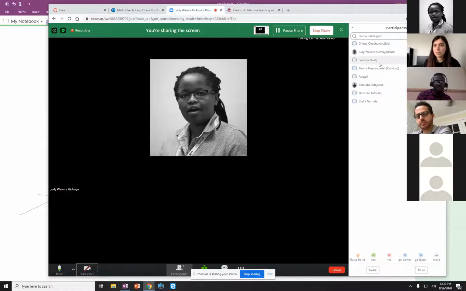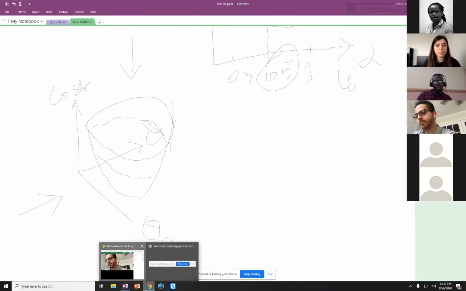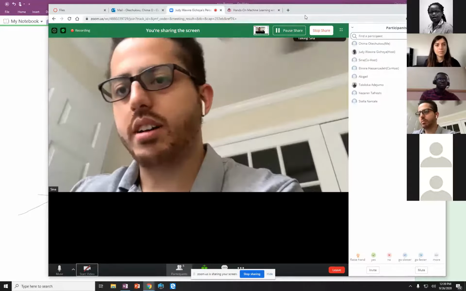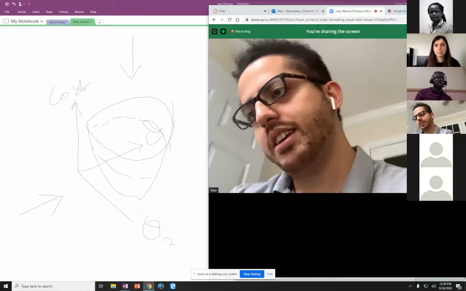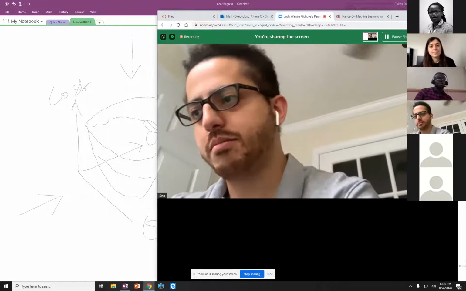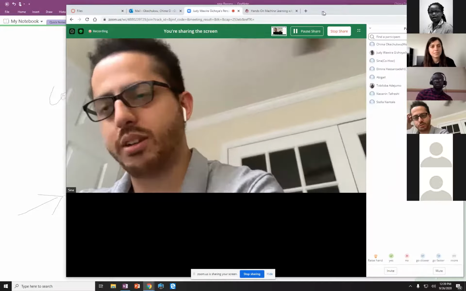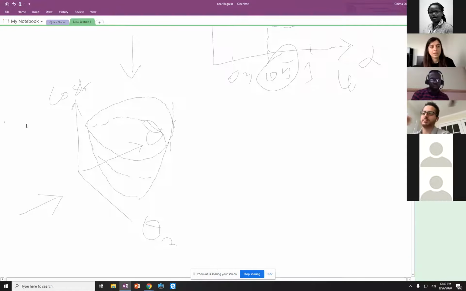Sina, did the drawing help or no? It did, it actually made sense. Looking at the coffee cup one, the circles, it's like the other axis is coming out at you, or into the page. So that would be the third axis you draw, which really helped. Yeah, that was nice.